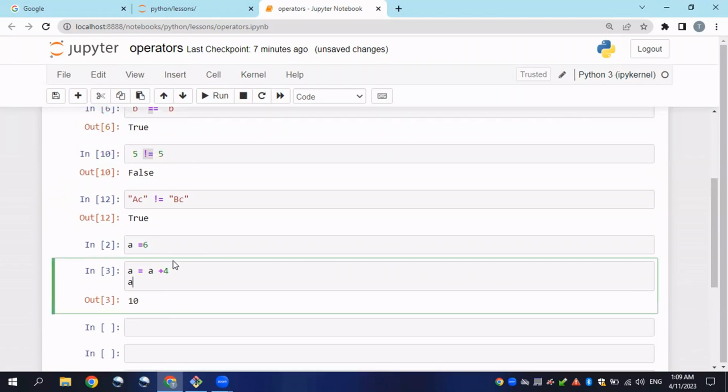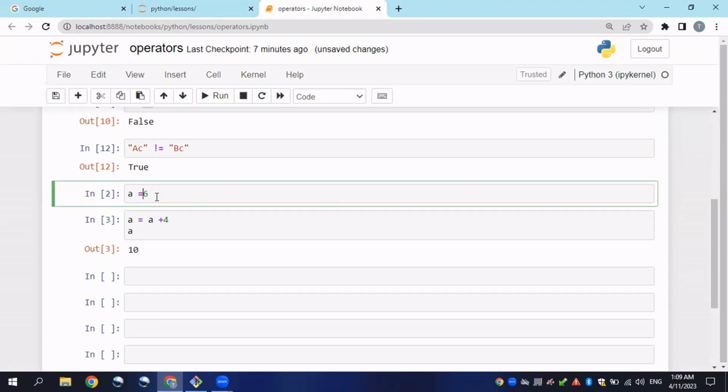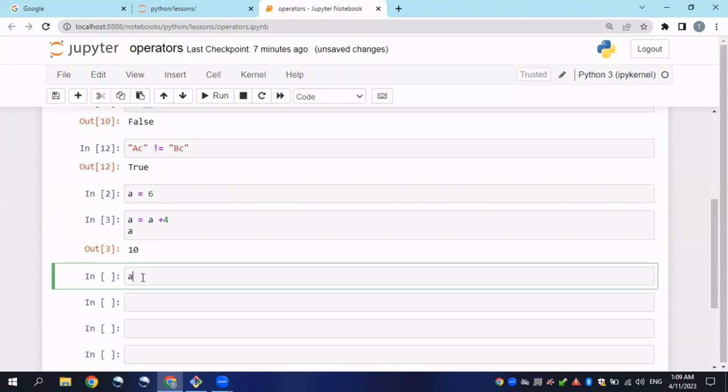Each time you run this cell, it adds 4 to your code again. That's why I refreshed it, so as not to confuse you. Here we have a 6, and we add 4 to this value, and it prints out 10. But I have a shortcut, called the assignment operator.